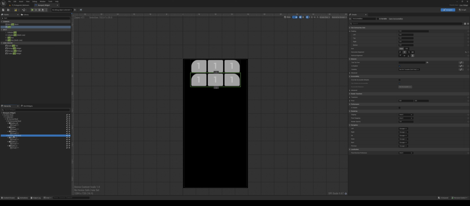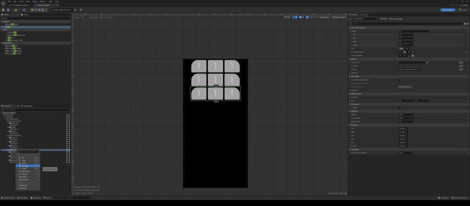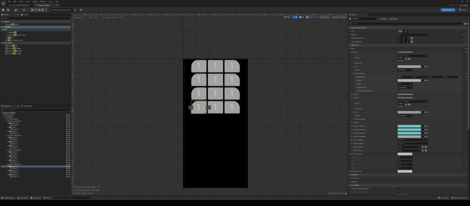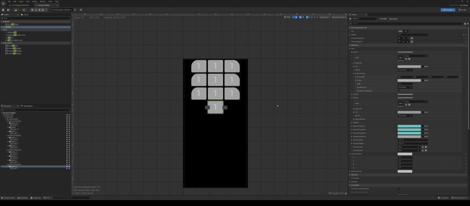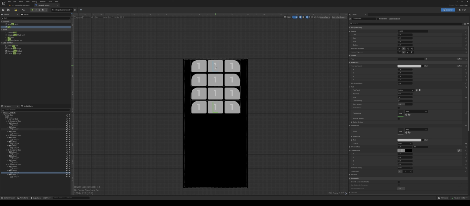And then we want to duplicate, and duplicate, and duplicate. Actually, no, we'll keep the others because they can be dots, can't they? Right, so 2, 3, 4, 5.